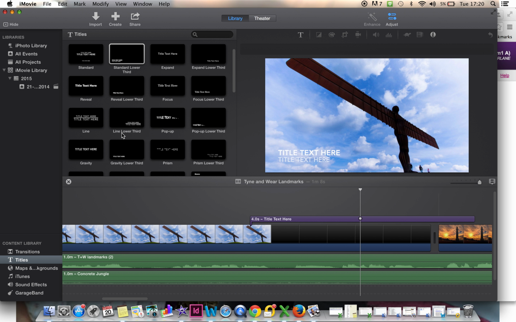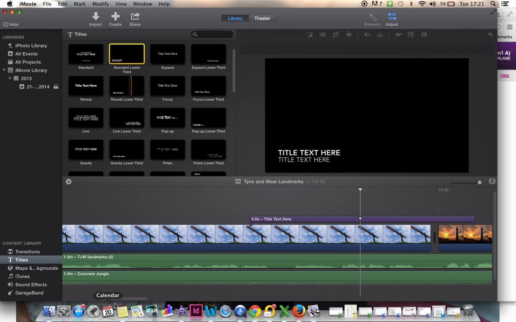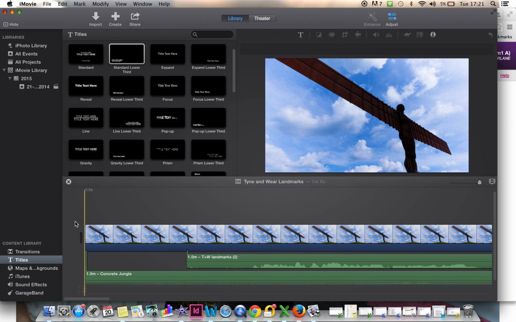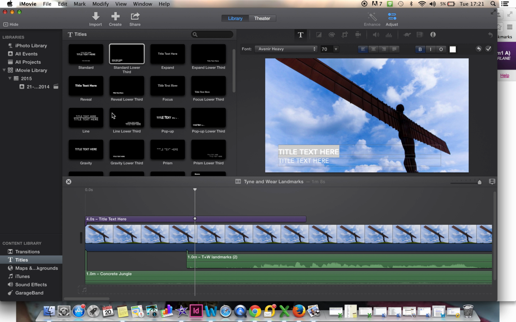What I'm going to do is drag it, click the point on the timeline where I want to put it, double select, and then put it in there. Fiddle around with it a bit. So that's to overlap.